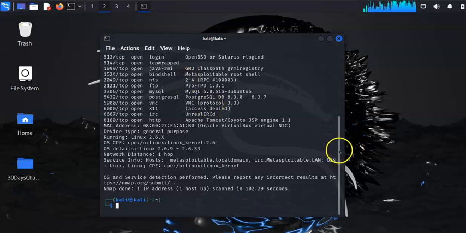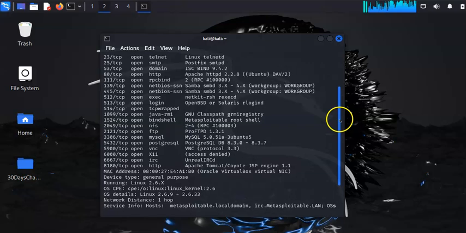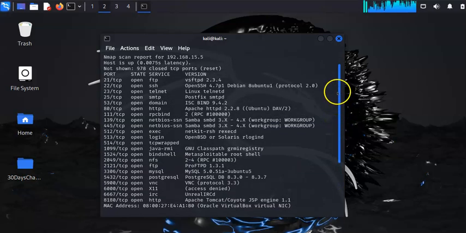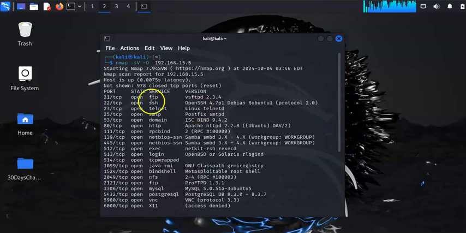Okay, let's see. Oh, damn it. 978 ports are closed. These ports are open: port 21, port 22, port 23. By default, every system has 65,535 ports.